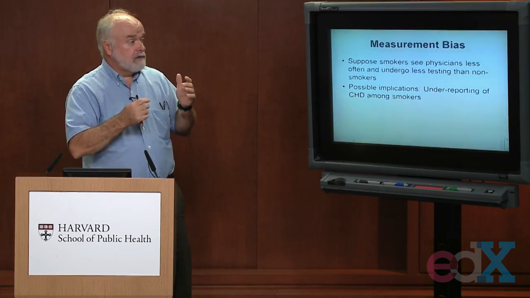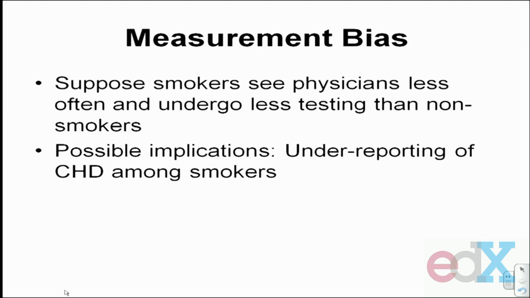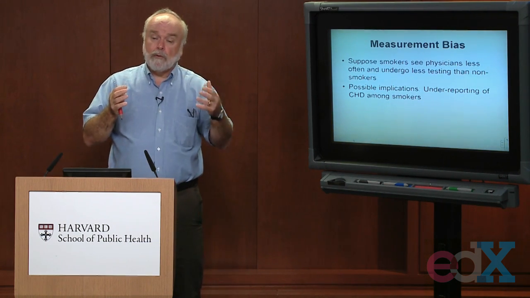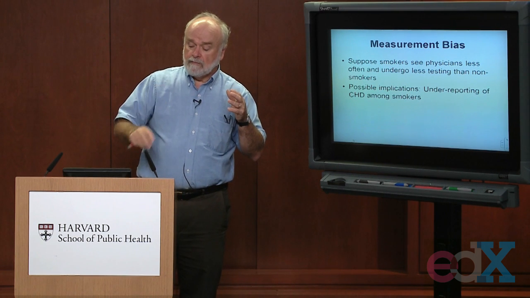It's a measurement bias. Suppose the smokers see their doctors less often because they're smokers and not health conscious. They know smoking is not good for them. They're saying, the heck with it, I'm not going to bother seeing my physician every year like I'm supposed to do. And therefore, they are worked up less rigorously than non-smokers. Therefore, when you ask the question at the 1956 exam, have you ever been diagnosed with coronary heart disease? They might say no to that question, which is a true answer. They have not been diagnosed, and maybe because they were never tested. So it's possible that we might be underreporting all the cases of heart disease among the smokers.